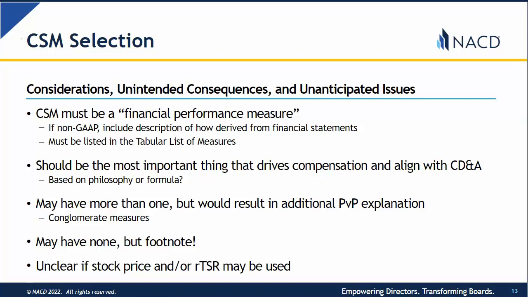I do think it's unusual that both the formulaic and the philosophical goals and outcomes are always 50-50. So you might want to look at those two sides, because usually when you look at compensation philosophy, there's really one driving factor. So I would recommend that you really try to figure out the most important and put that in your PVP table. And then for your second most important, you can certainly list it in your tabular table, but it avoids having to show yet another relationship and narrative when you have to do that in the charts later on. Yeah, okay. All right, great, thank you.